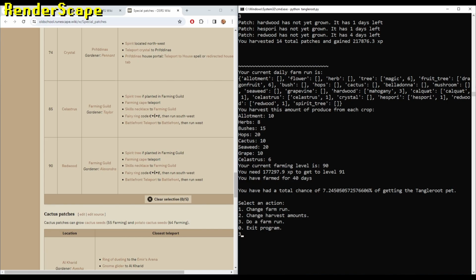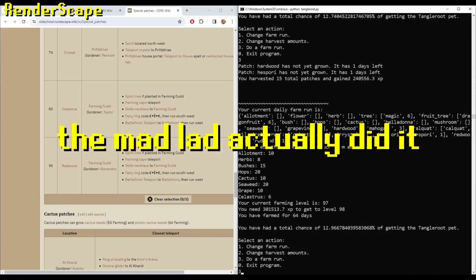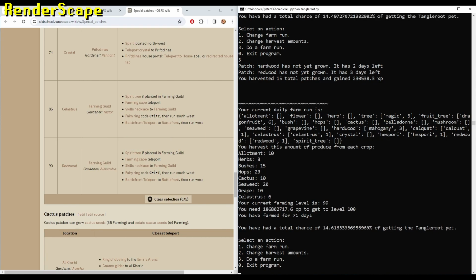Might speed this part up. Nearly there, and there we go. Level 99 from basically all trees. It took us 71 days doing it this way, and our total final pet chance of a Tangleroot is 14.6%. That is abysmal. I guess that explains why it's such a rare pet.